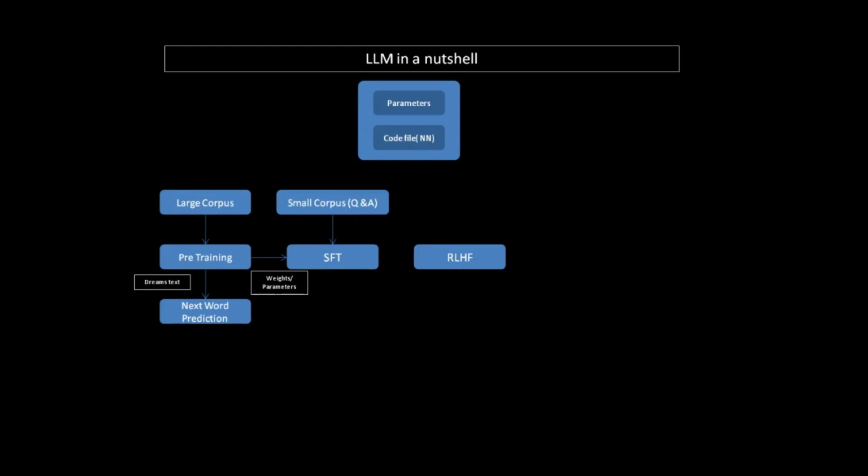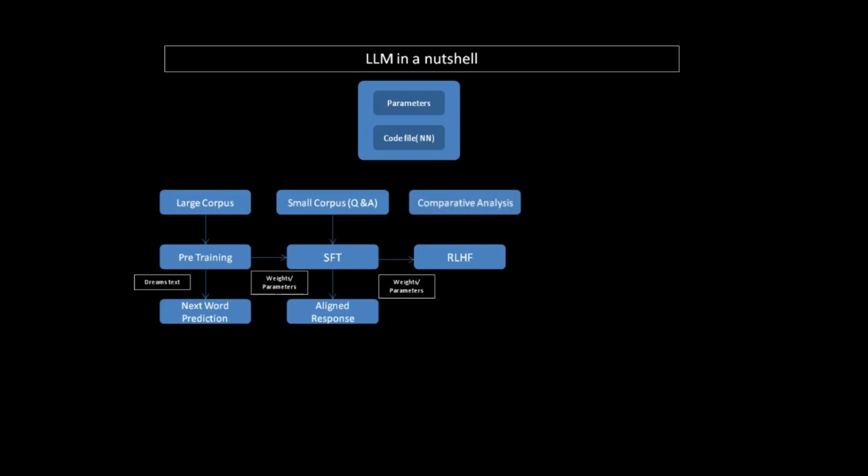These question and answer corpora are then fed into the model for supervised fine-tuning. Why is it called that? Because the model is given a supervised machine learning technique where it knows what the question is and what the answer is. From that, it learns how to use the knowledge gained in the pre-training process to give responses that are more aligned to human responses. Finally, these updated weights and parameters are used for another process called reinforcement learning from human feedback.